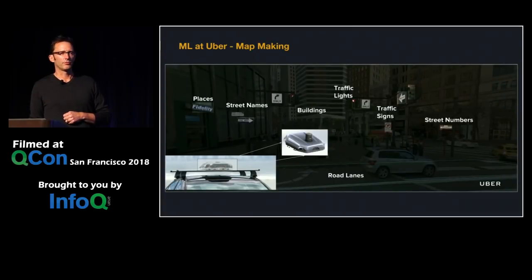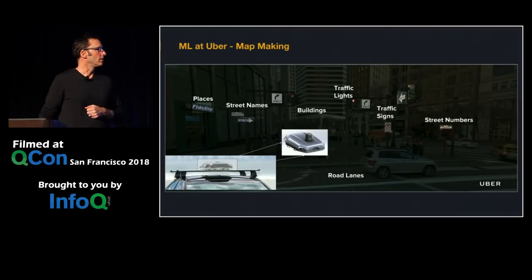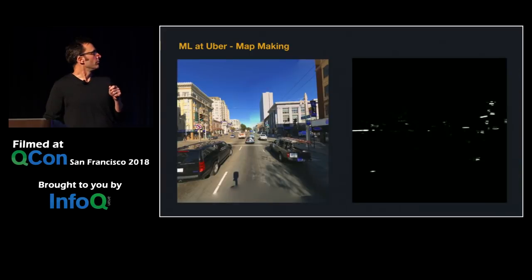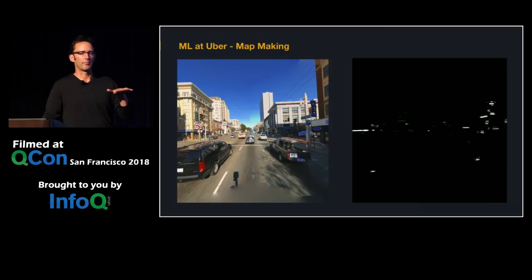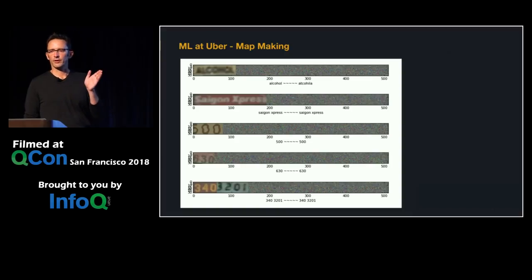For map making, Uber used to use Google Maps but is now building its own mapping infrastructure. Part of the process is layering evidence on a base street map to make it more accurate. We drive cars around with cameras on top, take pictures of buildings and street signs, tag them with GPS coordinates, and then use ML models to find addresses and street signs — extracting the text from images — and add them to the database to make the map more accurate.